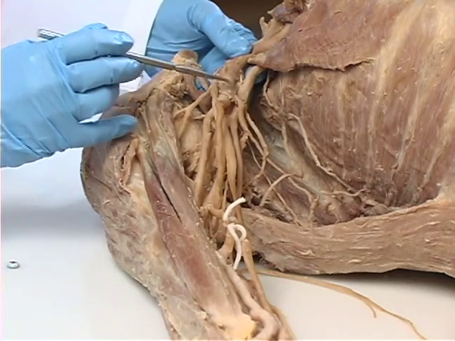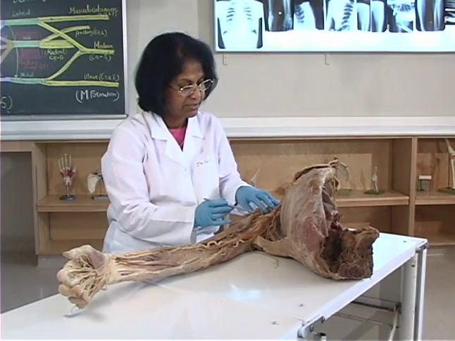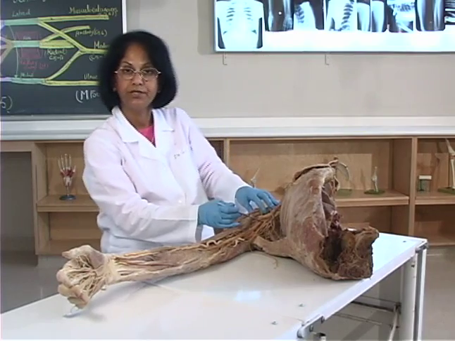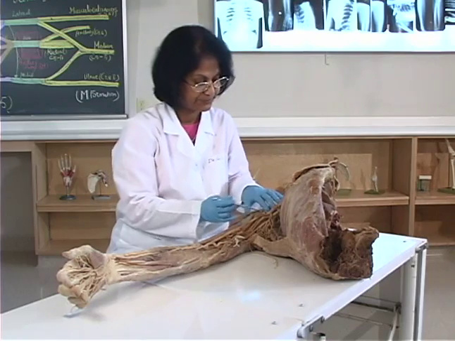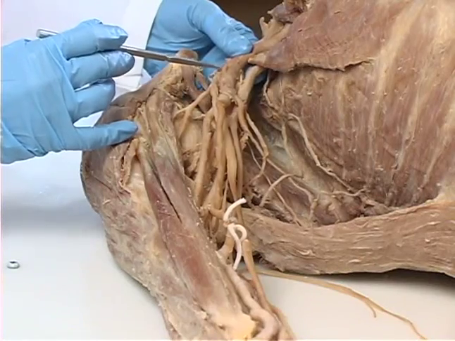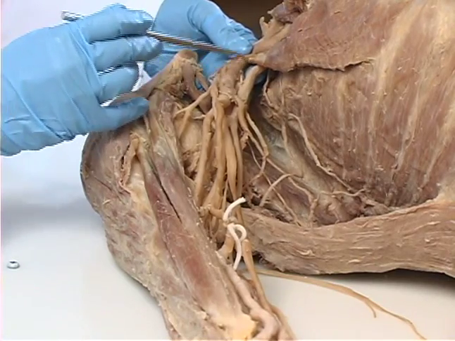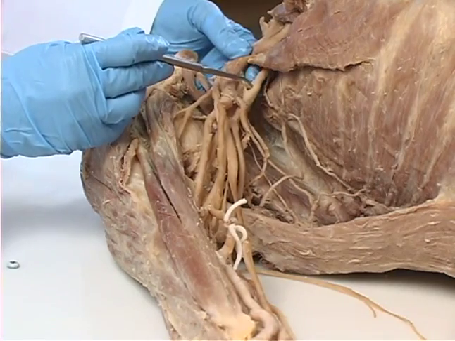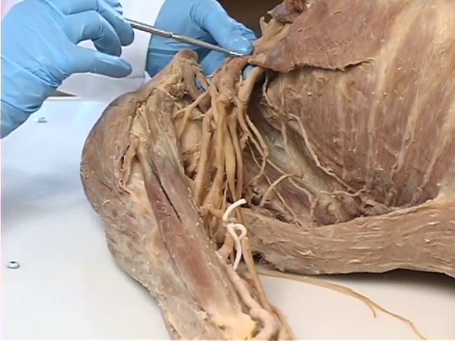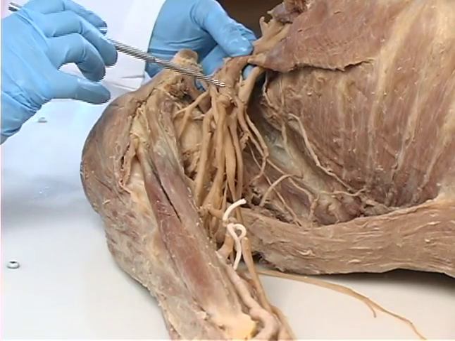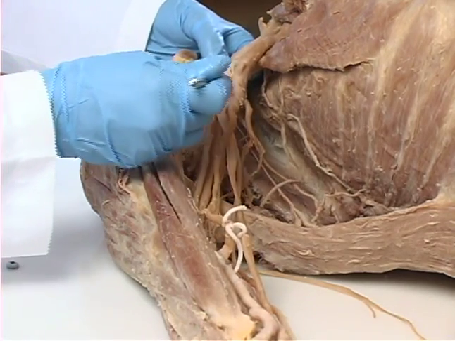Let me show you the course, the distribution of the axillary nerve, and also the injury, what type of weakness it's going to produce. To trace the course of the axillary nerve, we orientate ourselves in the axilla with the brachial plexus, medial cord of the brachial plexus, lateral cord of the brachial plexus. Here is the axillary artery. Hidden behind on the posterior aspect is the posterior cord.